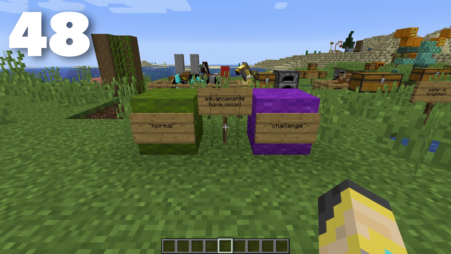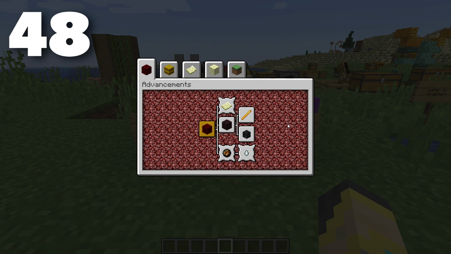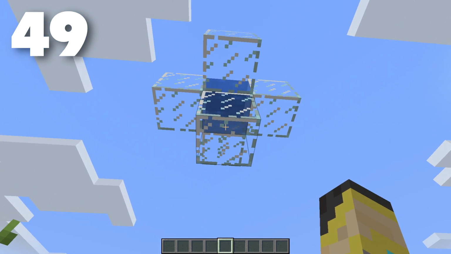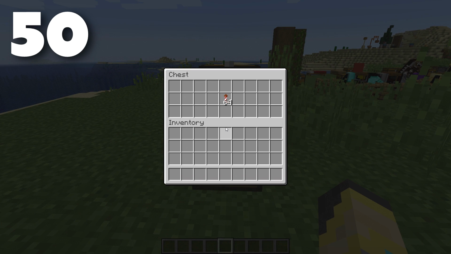Yay. Advancements now have color. Normal advancements will be green, whereas challenge advancements will be purple. You will no longer have that annoying dripping particle effect through glass. And finally, you can now find rockets in the creative menu.